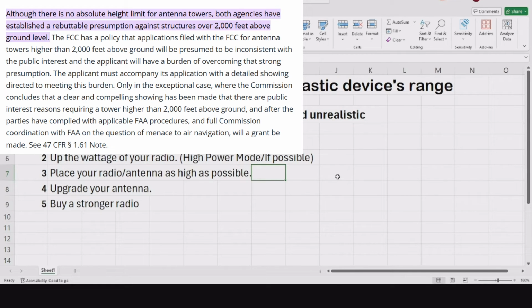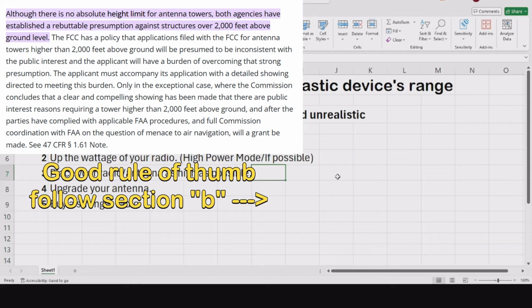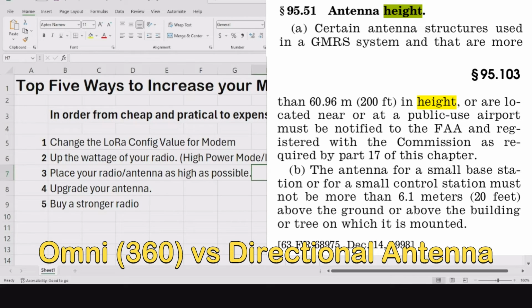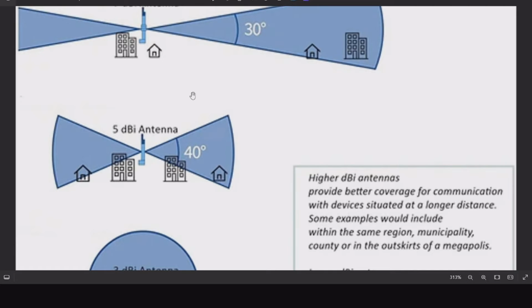Number 3, place your radio or antenna as high as possible. It's still better than me telling you to stand up. I still can't believe they said just stand up. This may come as a shock, but antennas do, for the most part, point their signals in a direction. The higher the antenna, usually the better. There is an optimal height calculation you can do at everythingrf.com. They actually have a calculator to know how high to put your antenna based on the type of antenna you have.